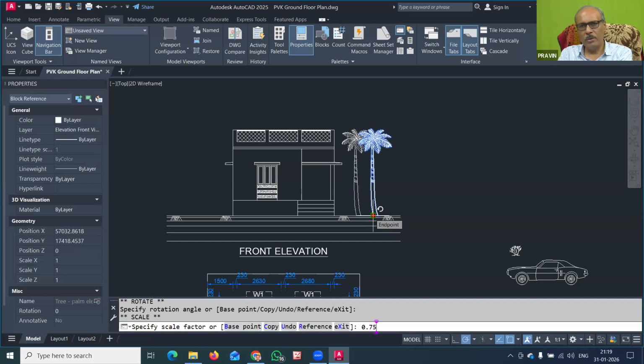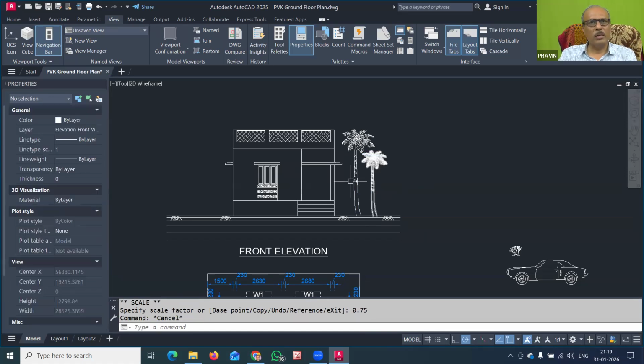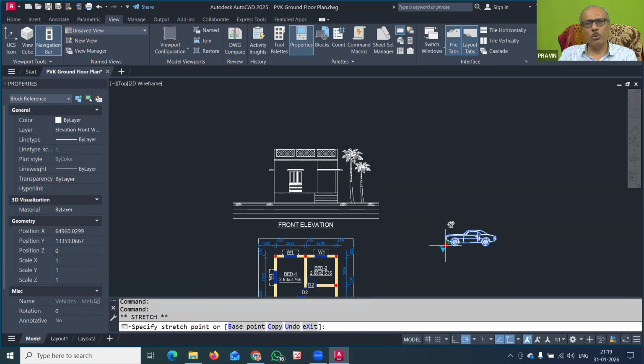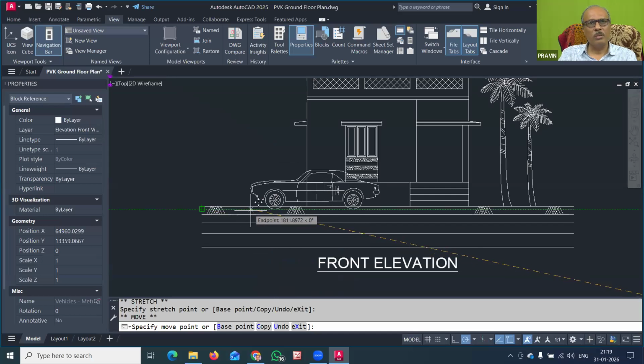Scale is 0.75, and you can show the small tree. That is also quickly possible. If you want a car, you can go to this, and you can mirror that if you want the side to be shown differently. At present we can just place it from here to here.